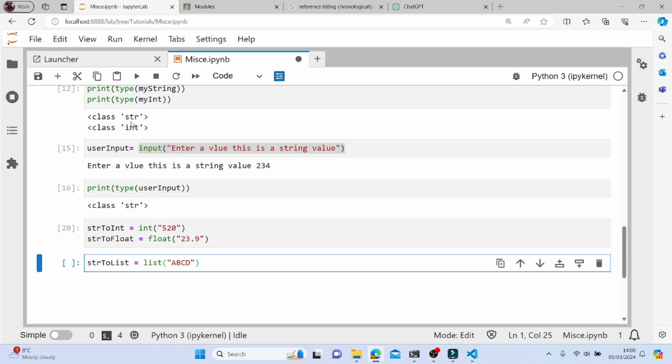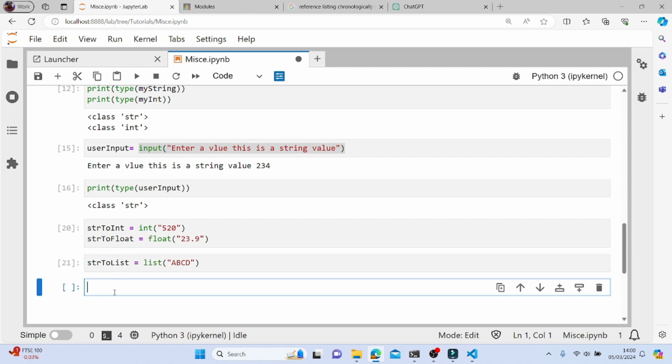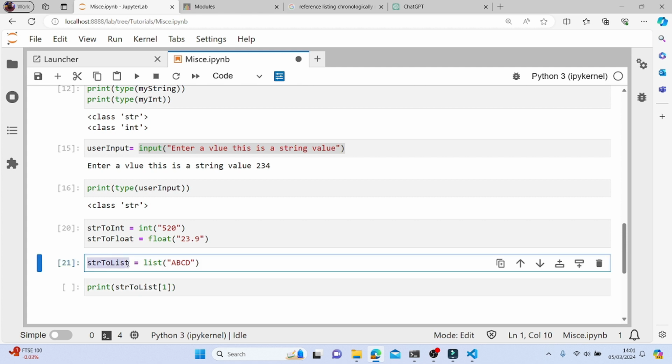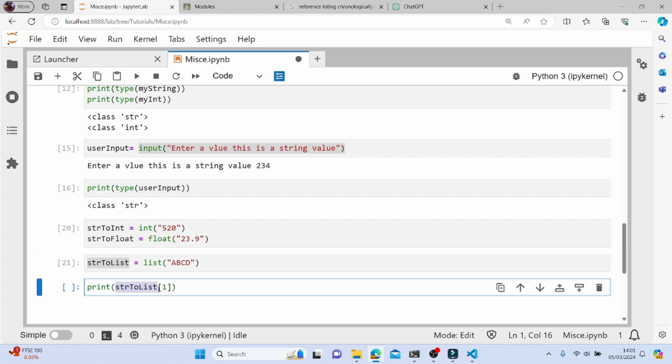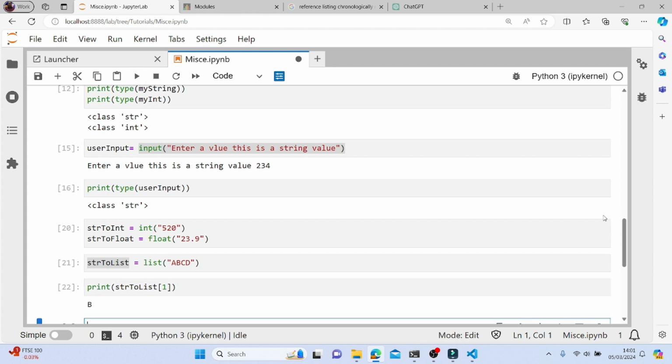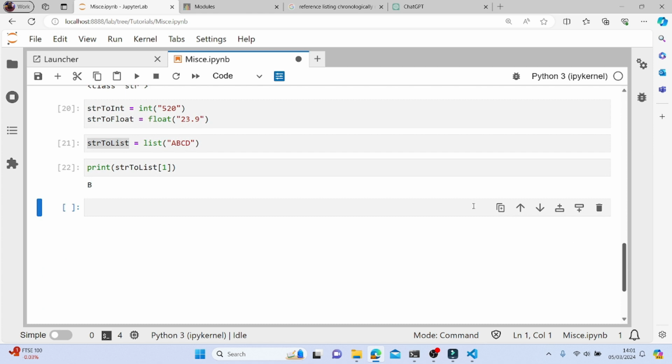Let's run this, and if I print string to list, the second element of our list, what should we expect here is B. If we print this, it will be B. So this has been converted to a list for us.